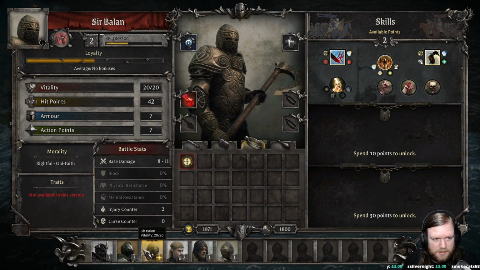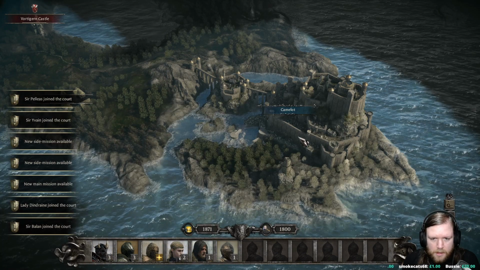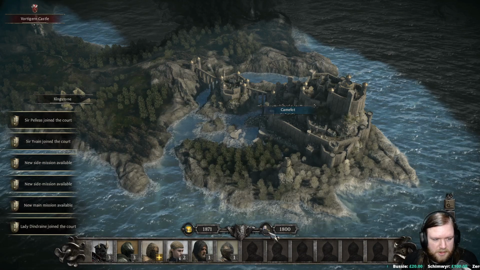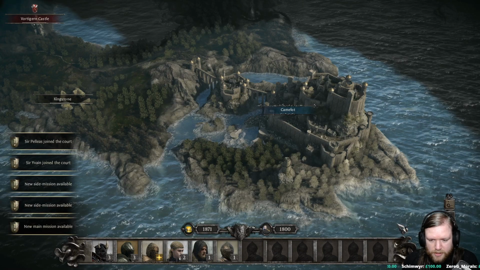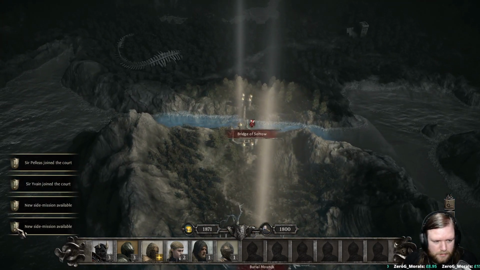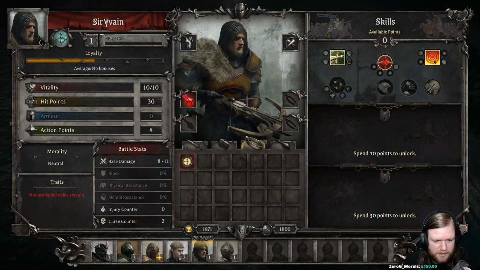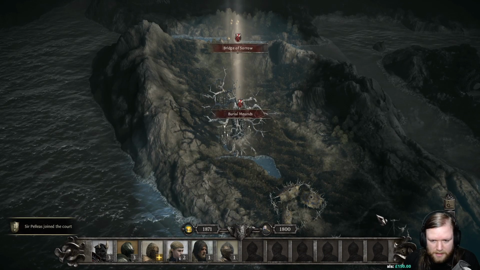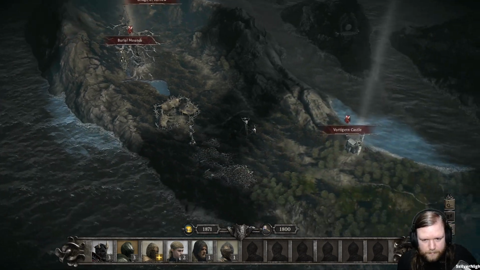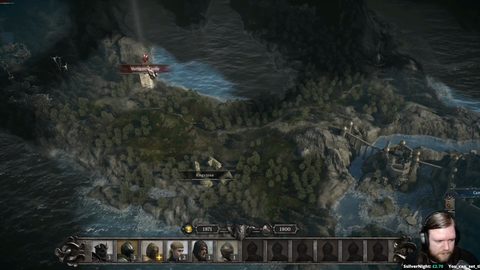That's only for a vanguard, so we don't actually have a vanguard. We haven't seen one yet. Okay. So Balland joined, Dindrain joined. We've got the Bridge of Sorrow. We've got Vortigern. We've got Burial Mounds. Yvain joined. And Peleas joined. Okay. Well, let's just do these in order. So we'll go to Vortigern next.